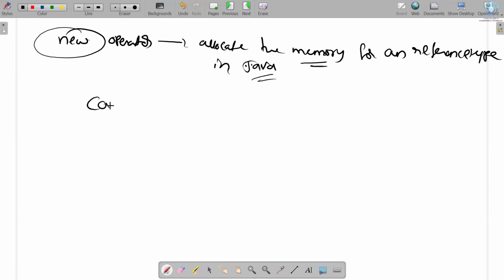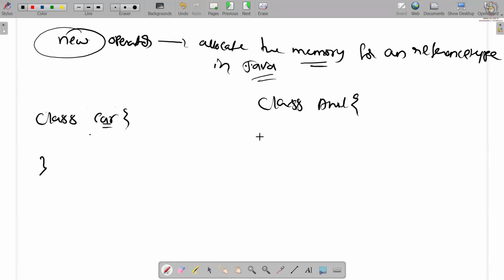For example, there is a class called Car. Let me write one example. I want to create an object for this Car inside the main class.